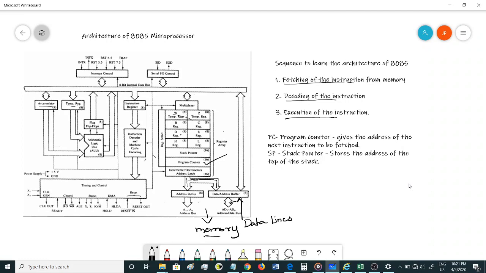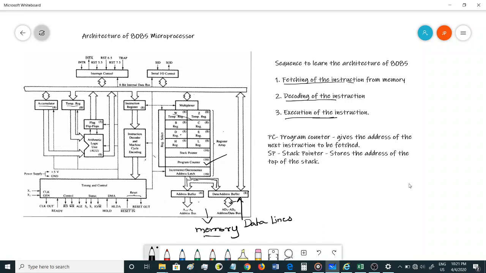Now there is a very specific question that arises with this incrementer and decrementer. When is the program counter exactly incremented? Is it after the execution of the current instruction, or side by side with the execution of the current instruction, or before the execution of the current instruction? Now the answer is very clear.